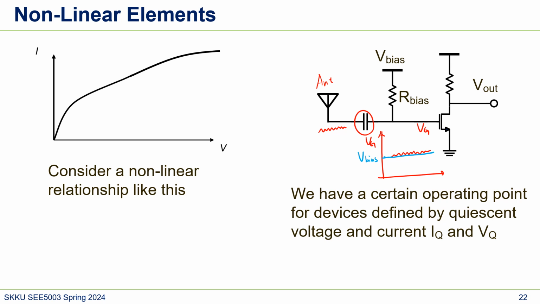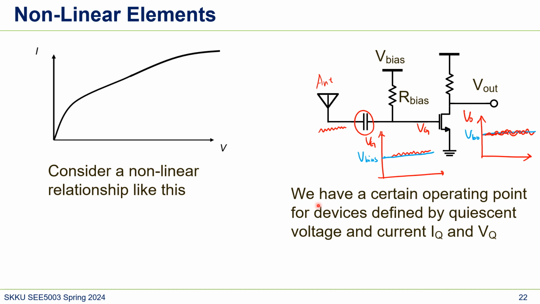And then the output is also the same. For the output, if you see the V out, the way it works is also like this. Maybe a little larger amplitude because it's an amplifier. But still the point is there's something like a DC bias here. We will learn how this VO is chosen, but at this moment, just accept it. The point is we have some DC operating point, and the signal is moving around it. It's like a pivot.